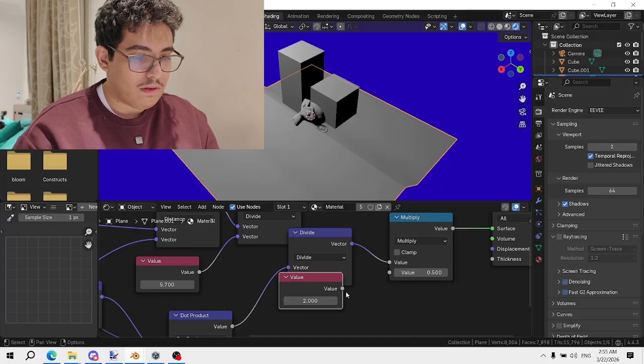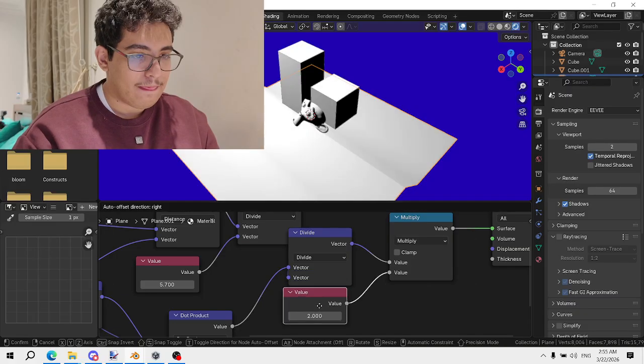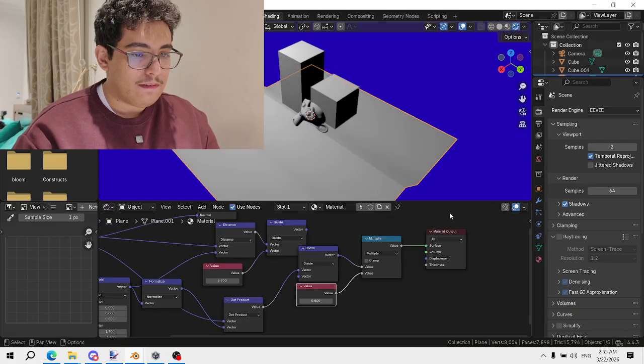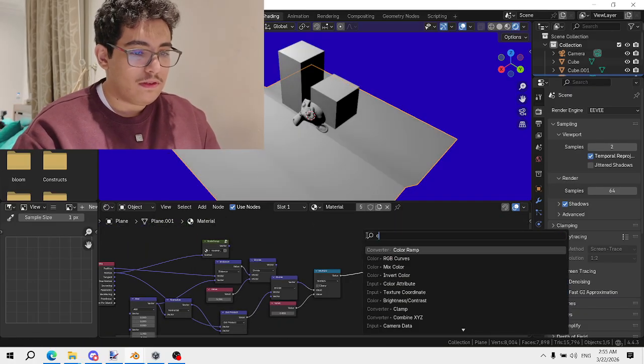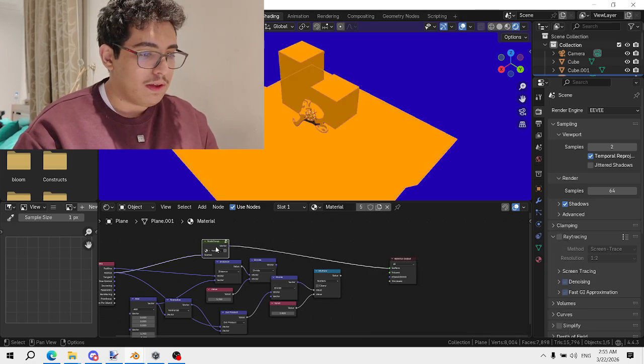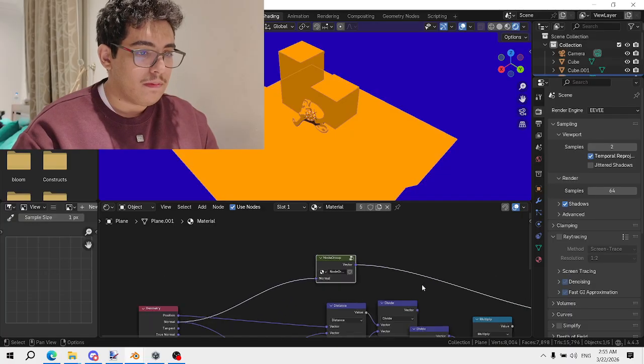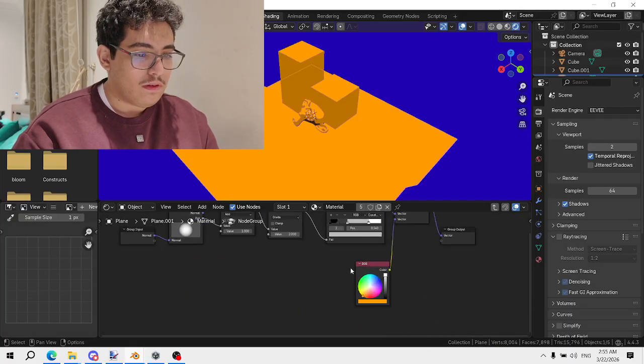Call it intensity. Again, you can remap it.